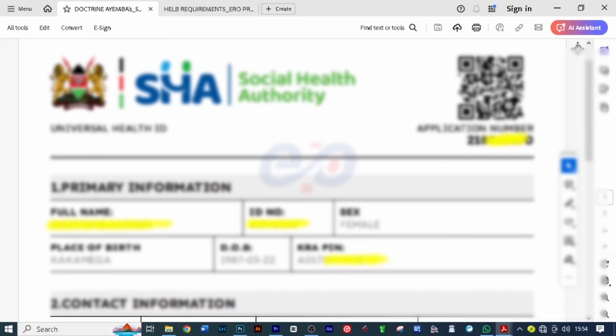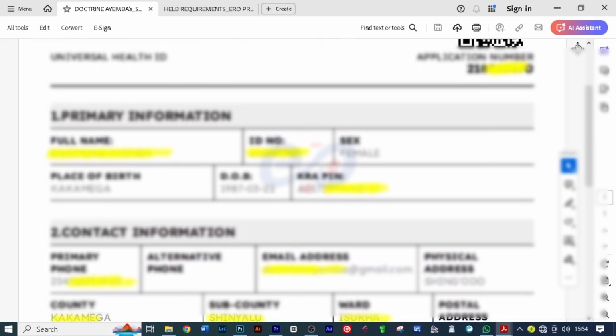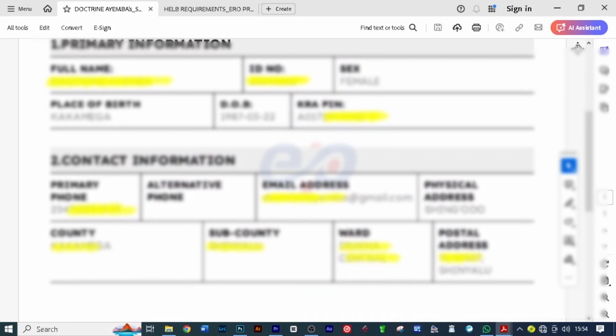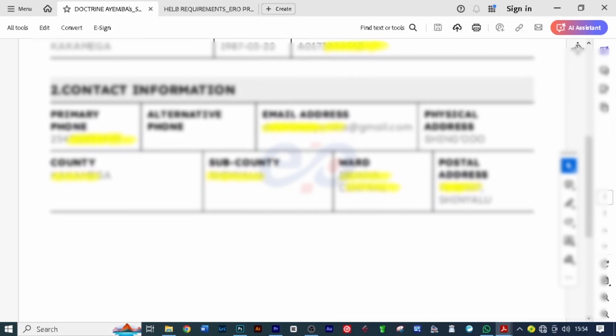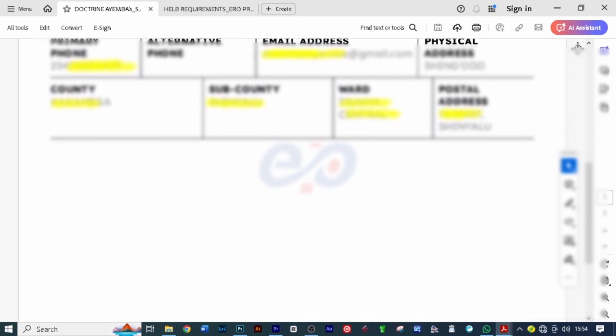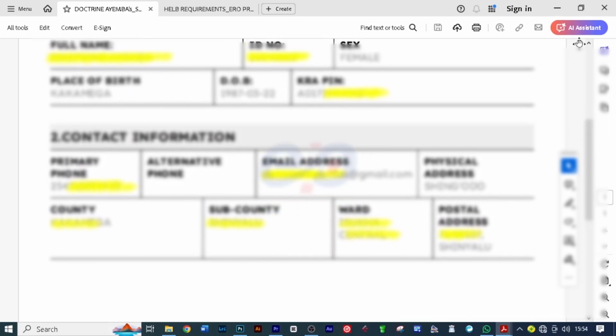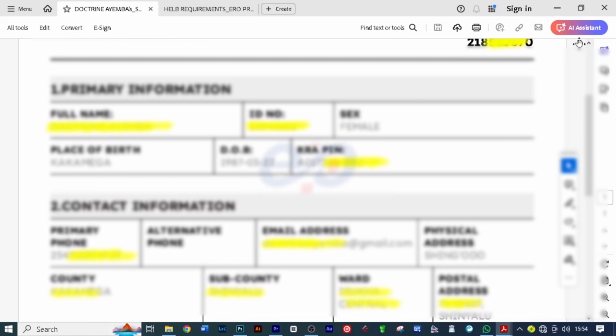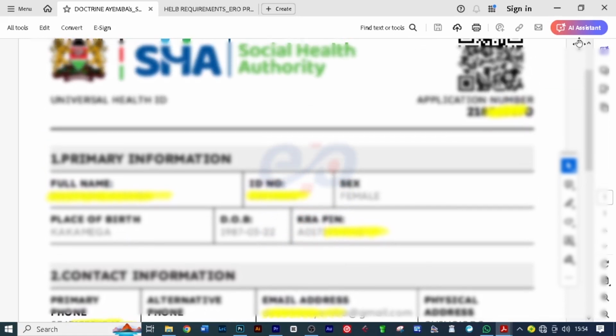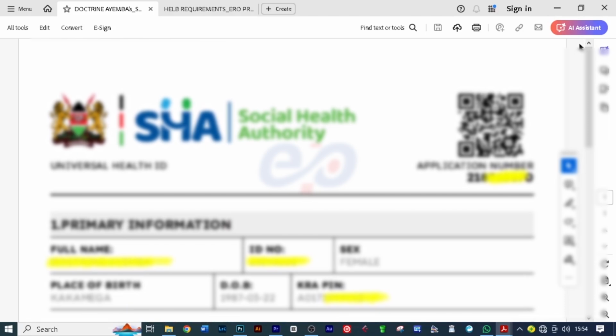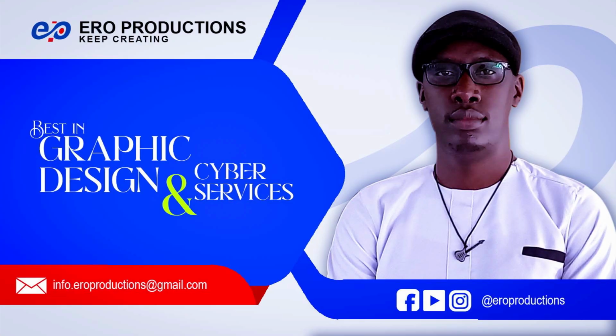Here it is. It shows the basic information that we've uploaded. And this shows that the application has been a success. I really do not know why the government keeps introducing new things here and there when the learners could still be covered under NHIF. But if SHA will give better services than NHIF, then it will be a good thing. But let me hope this is not a scam like we are used to. You remember the story of Huduma number, and after successful registration, we were told that it is unconstitutional.